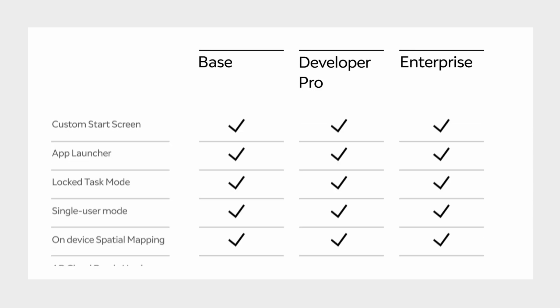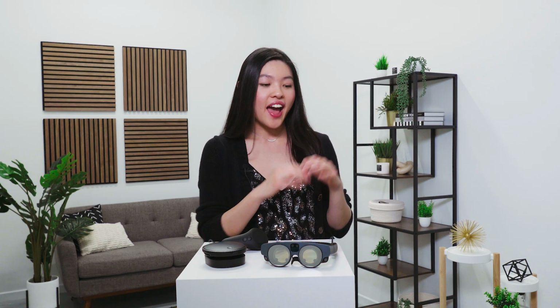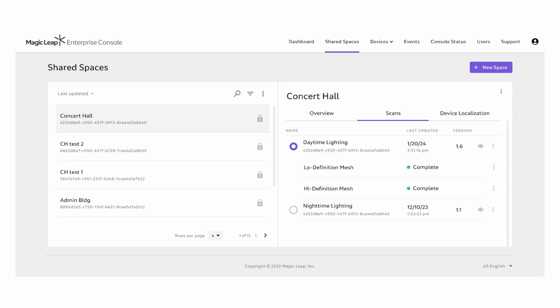What really differentiates our Developer Pro and Enterprise editions from the base are additional features such as AR Cloud, which enables synchronized spatial data across all devices. So for instance, if I have a 3D model here, people on other headsets would be able to see it in the exact same position. This enables co-located experiences. Also via AR Cloud, users can export USD map files to be used in a variety of tools such as Omniverse. They can also stitch together large-scale maps that are over 1,000 square meters.